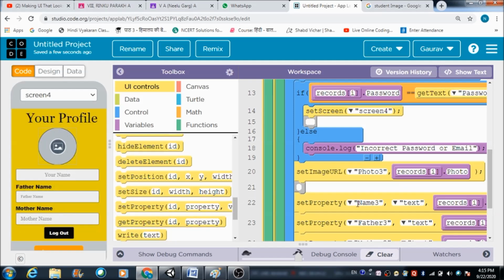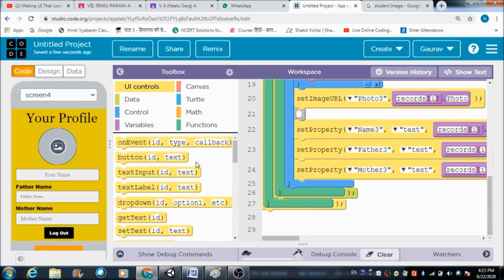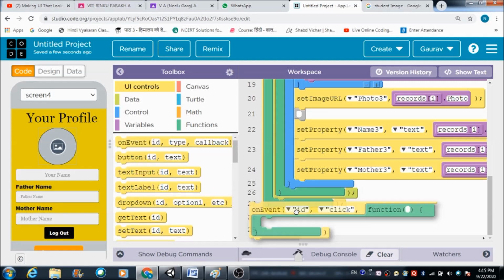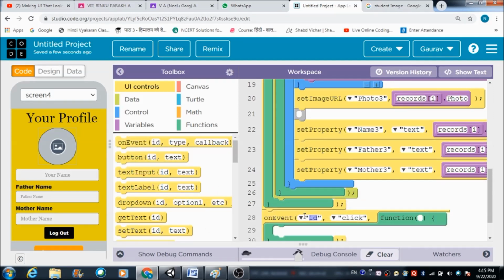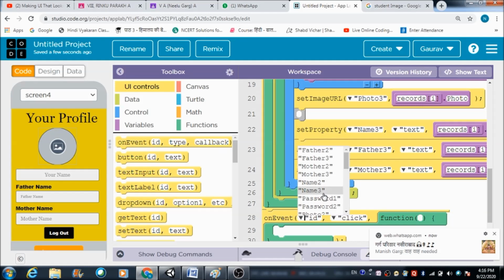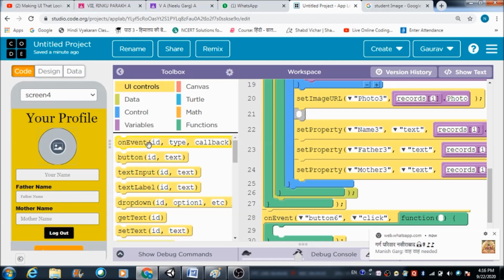So what I want is, if Avantika, what is the ID of this? It is button 6. Where is that button 6 option? This is the one we are looking for, and we want to get out to screen 1.